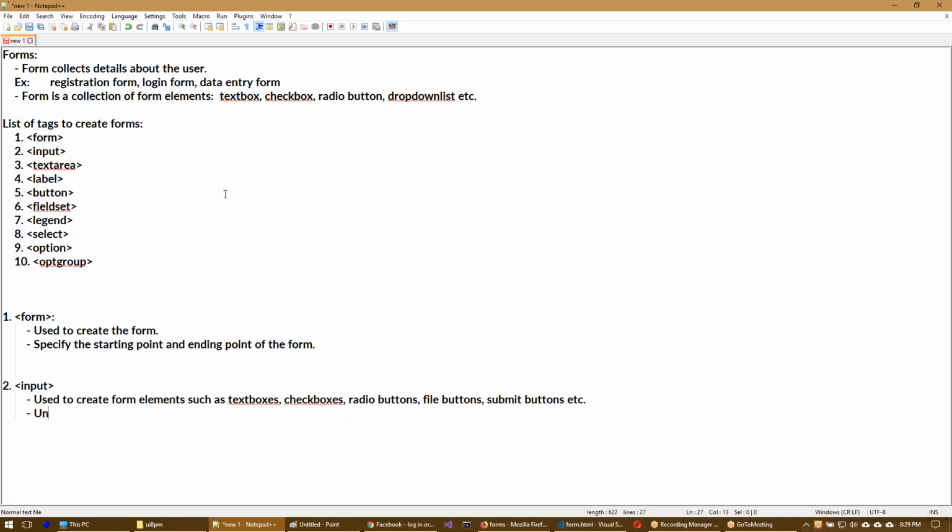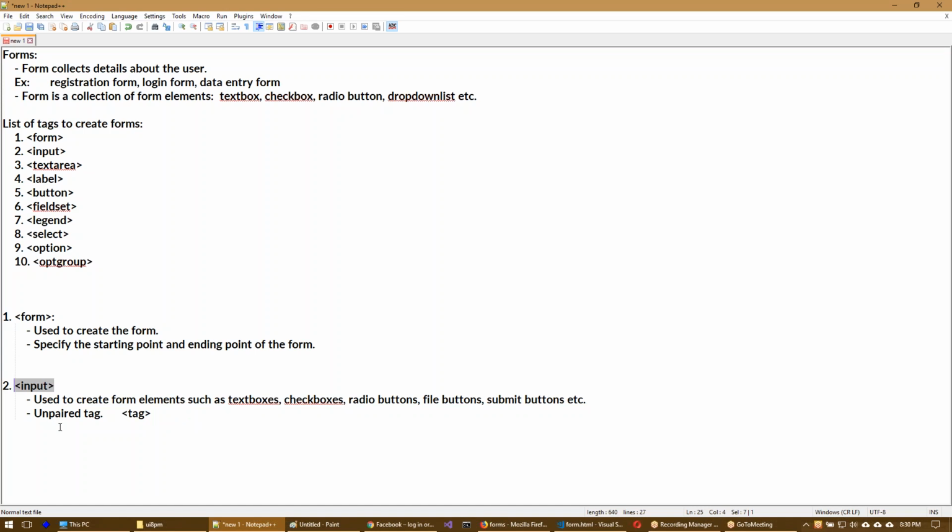And input is an unpaired tag. What is the meaning of unpaired tag? No need of closing. We will give the opening tag, but no need of closing. We will not write a slash tag. This one is not required. Whenever you don't write the closing tag, you call it an unpaired tag. Input is an example of an unpaired tag.